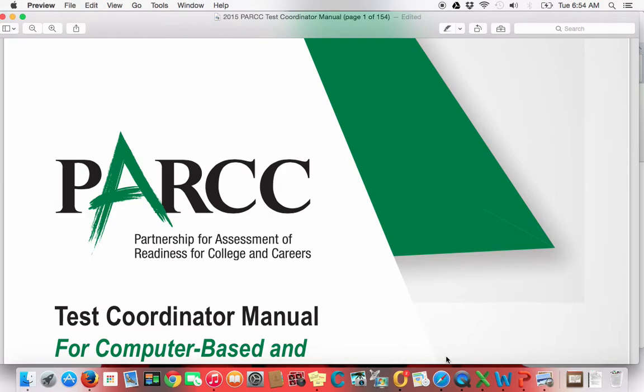Secure materials include testing tickets and printed seal codes, mathematics reference sheets, and scratch paper written on by students. All of this is required to be maintained in a log of the secure materials. School testing coordinators or school building test coordinators, I want you to refer to the attached document in your email called Parcc PBA Log of Secure Materials. We're going to use this instead of the chain of custody form that Parcc references in order to track the materials that go back and forth between you and the testing administrators.